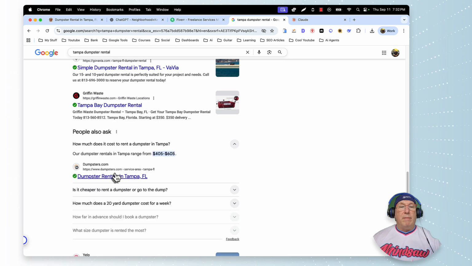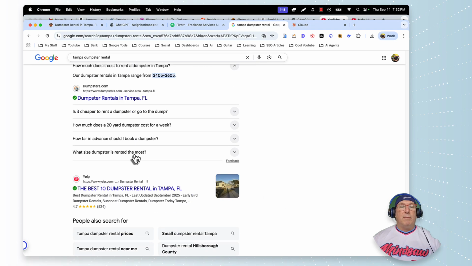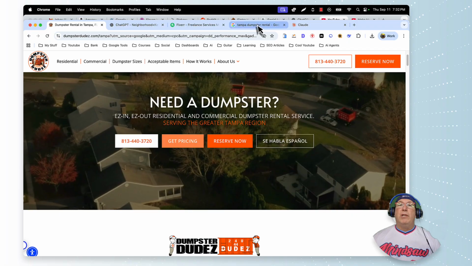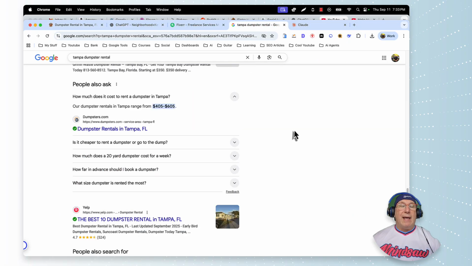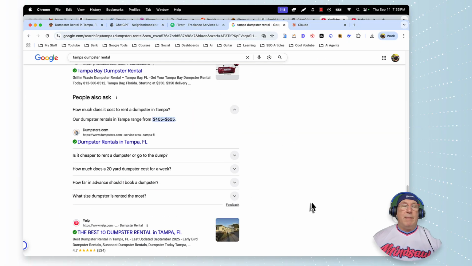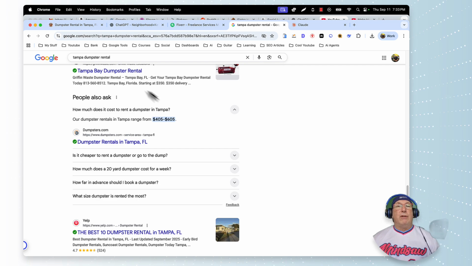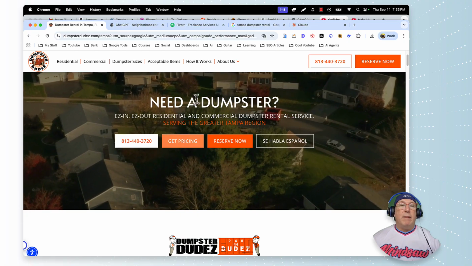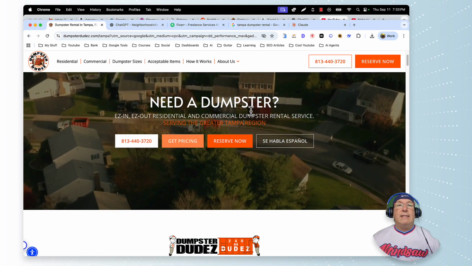Now, if you click one of them, you'll notice that Google adds more. What's the size of the most rented dumpster? And I'd write 5 supporting articles. Link those blog articles only to your homepage. No other place. Just link them to your homepage. So it's real important that you get the people also ask, create blog articles out of it and link that to your homepage, right? So that'll juice up this homepage to show that you're the expert in dumpster rental service in Tampa.